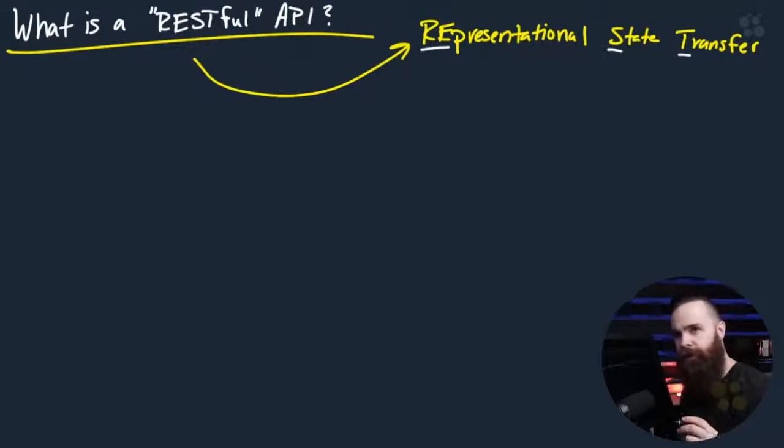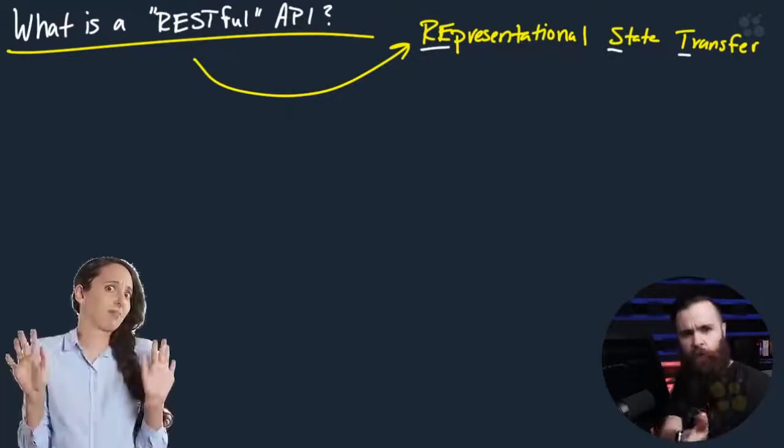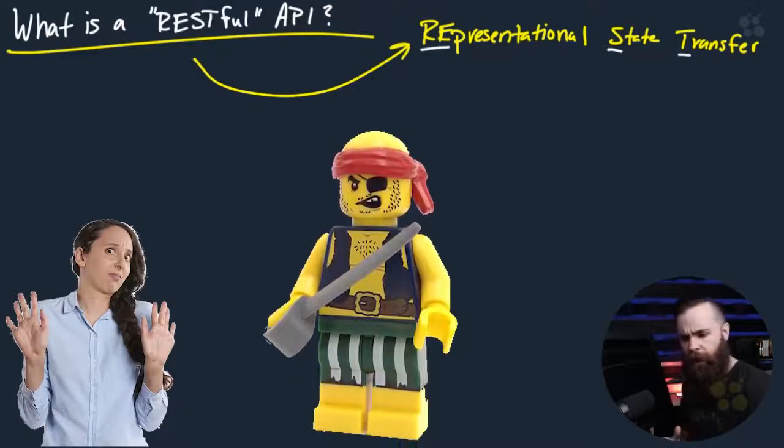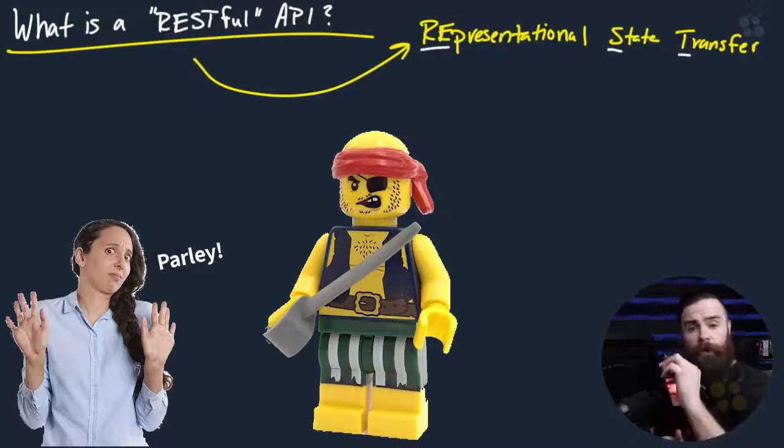I like to think of it as a code, like a pirate's code. You ever seen the Pirates of the Caribbean? The damsel in distress, Elizabeth Swann, gets captured by the pirates, and to save herself, she says, "Parley, parley," which allows her to be seen by the captain. It's part of the pirate's code, and every good pirate, if you're a proper pirate, you go by the pirate's code, and that's the same thing with a REST API.